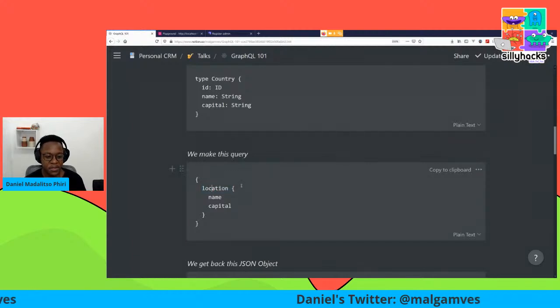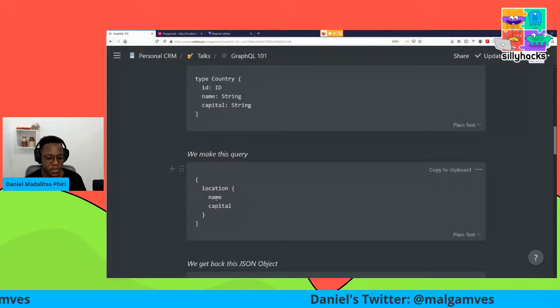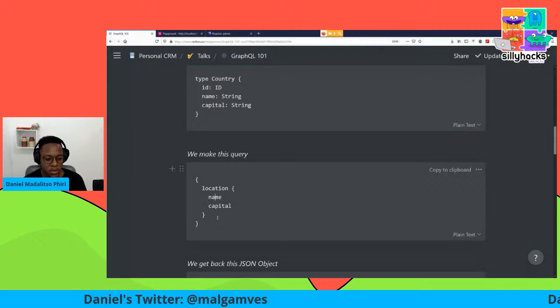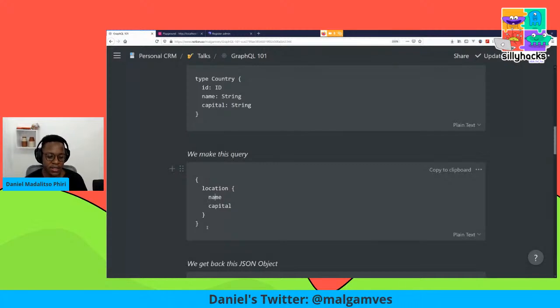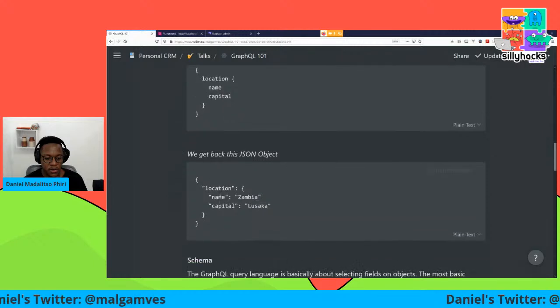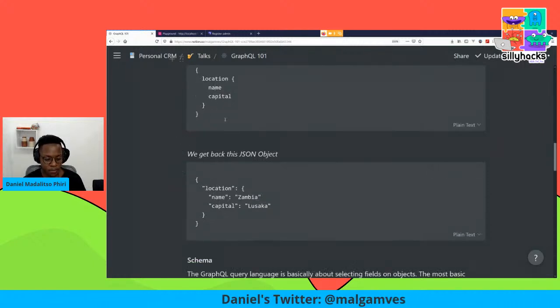But in our country type, we need to describe exactly what we want to get out of it. What fields do we want out of our country type? And that's why we specify that we want the name and the capital fields. So this is really how in GraphQL you describe exactly what you want, and you get exactly that back, which is visible in the JSON object we get back as a response from this query request.